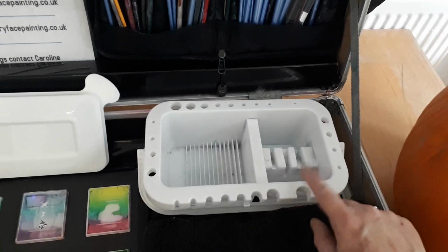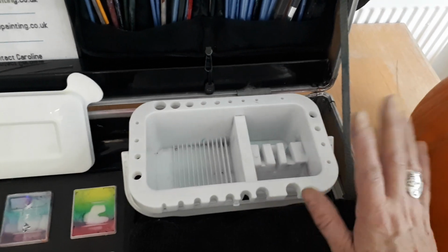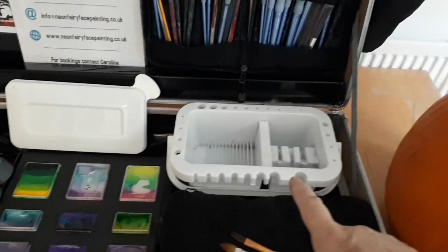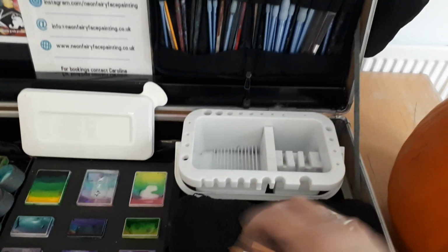It will even hold liquid bling goes in there. Funnily enough, I found it clips in and clips out. 3 separate wells to keep all your water separate and clean for rinsing and everything else. But yeah, from Hobbycraft, about a £5, I think, something like that. Nice big one like that.